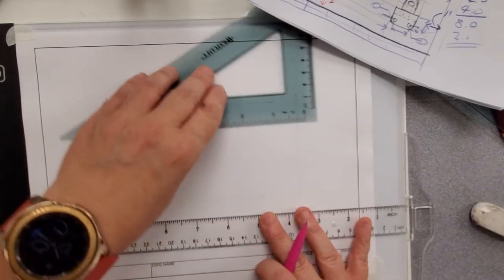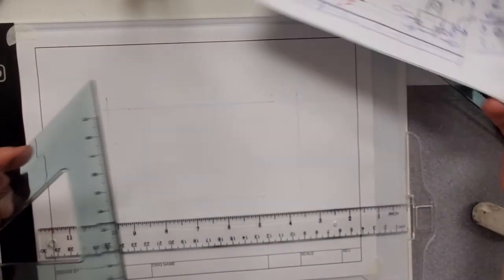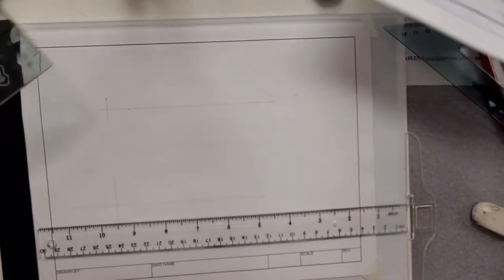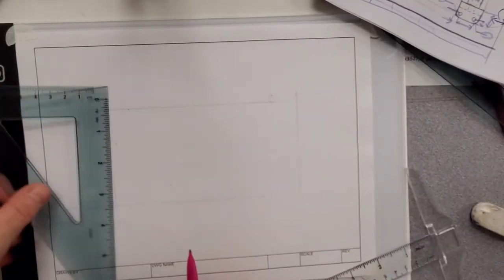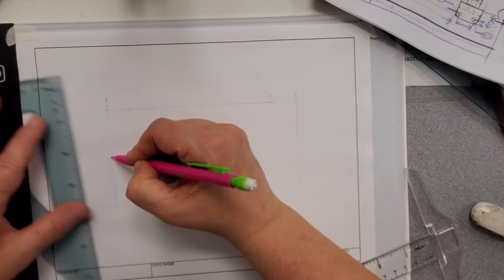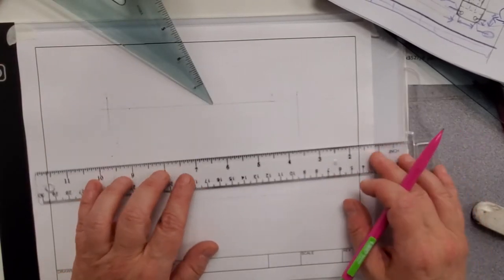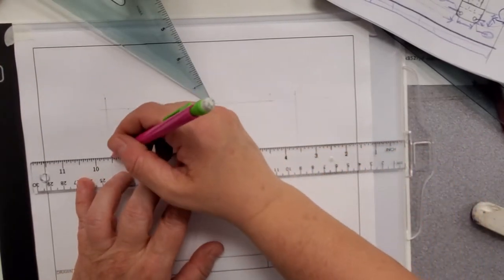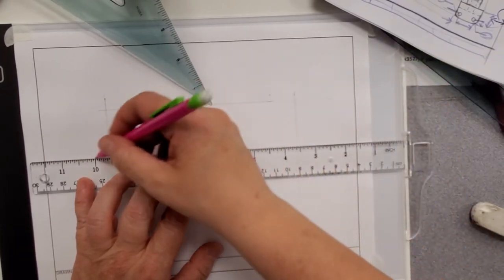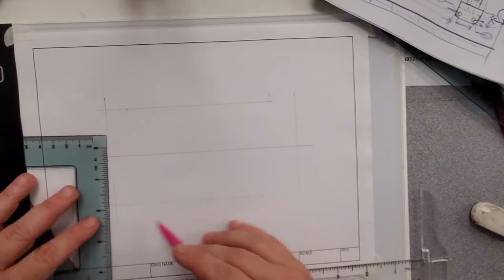Okay? So I'm going to box in the views based on the scale dimensions. And we said 3 is 1.5, correct? 1.5. That's hogging up a lot of room there already. I don't think I have enough room, guys. Do you? If this is 1.5, have I given this guy any room?